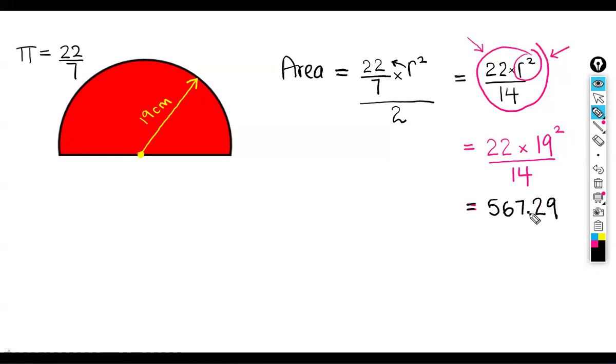567.2. If you round it off properly, you will get 567.29, and since it's area, it's centimeters squared. I'm not going to fight about the 2 decimal places, but once you have the whole number part, let's take it as correct today, because some calculators will give you the answer in decimals, and some, depending on the brand, will give you the answer as a fraction. All right. For those who got it wrong, do you see your mistakes? Let me know, because a lot of people did get it.